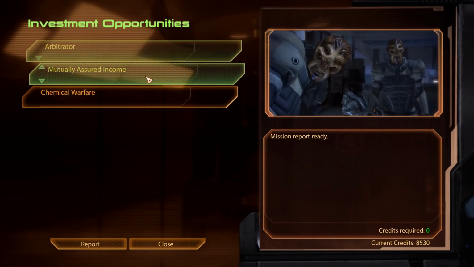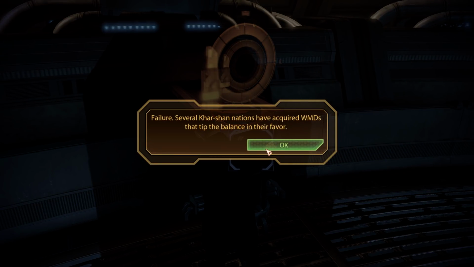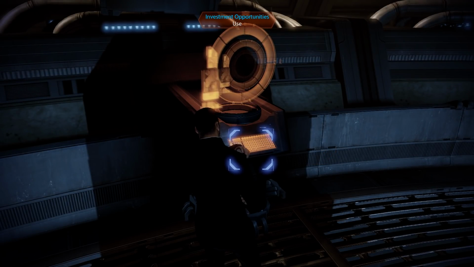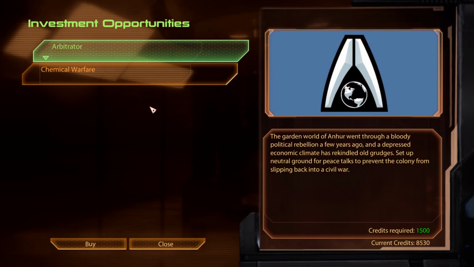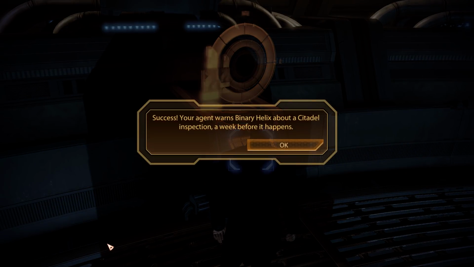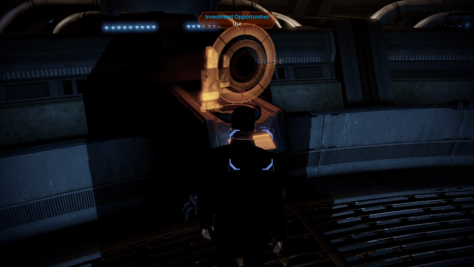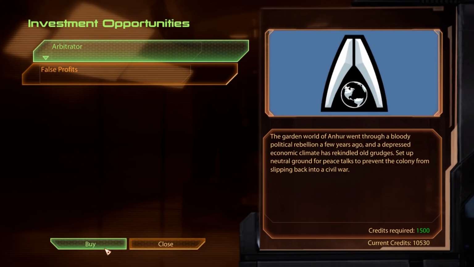In mutually assured income, we spent 2,000 credits to assure military balance between several Batarian clans. However, our efforts were once again in vain and we gained nothing from this investment. Finally then, we have chemical warfare, where we let the biotech company Binary Helix know about the next Citadel inspection of their business, and they reward us generously with a payment of 2,000 credits, 1,000 more than we initially spent.